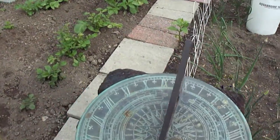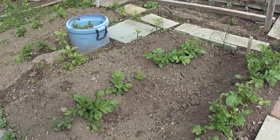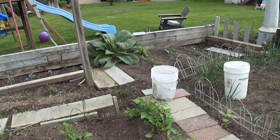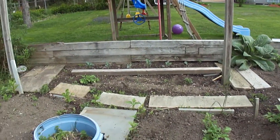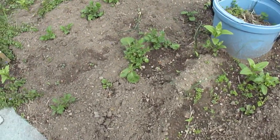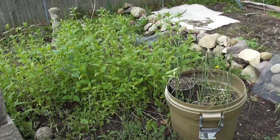Yeah, there's the sundial, waking up in the sunlight. Doing a little bit of work on the potatoes and starting to hill them up, cover the roots up so that keeps the sunlight off the tubers that could be near the surface. All the specialty potatoes are coming up, the blue ones, the Russian bananas, all the main ones. The only thing that hasn't grown yet are the sweet potatoes, and not holding out a lot of hope for them, but we'll see. My bee balm, little forest here.